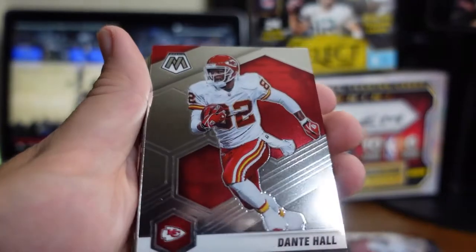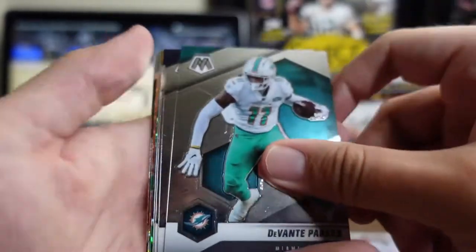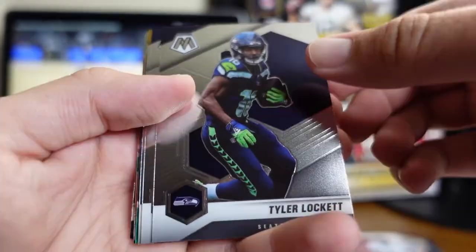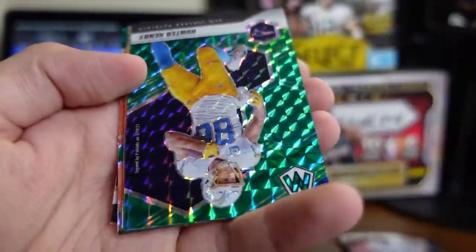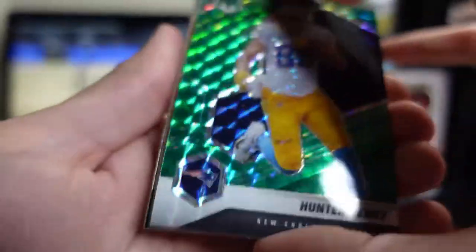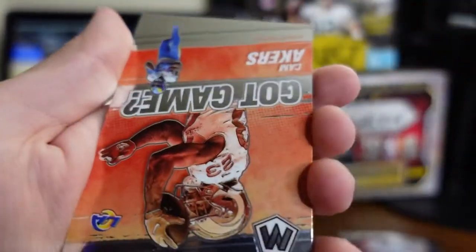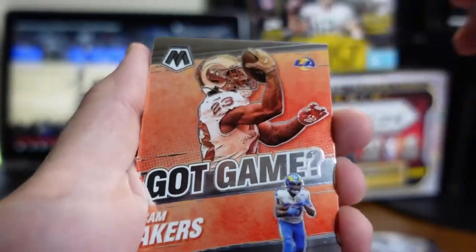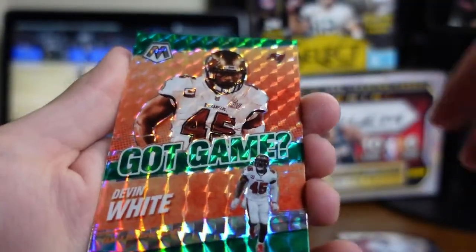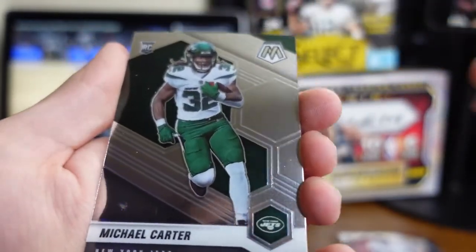Andy Dalton. Dante Parker, Tyler Lockett, Brady, let's go, Brady. Take the Brady. Jerome Bettis? Who is that? Hunter Henry, Patriots logo with a Chargers uniform on? Okay, whatever. Just change the uniform. What the heck? Cam Akers, Devin White, Larry Rotree, Michael Carter.